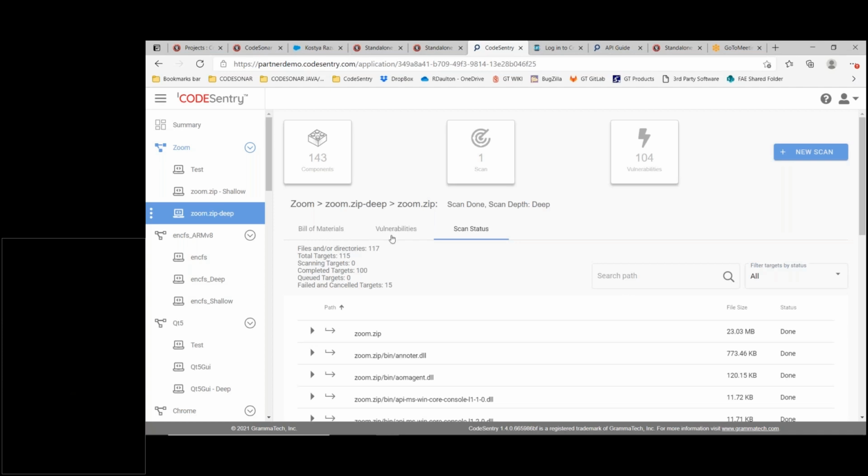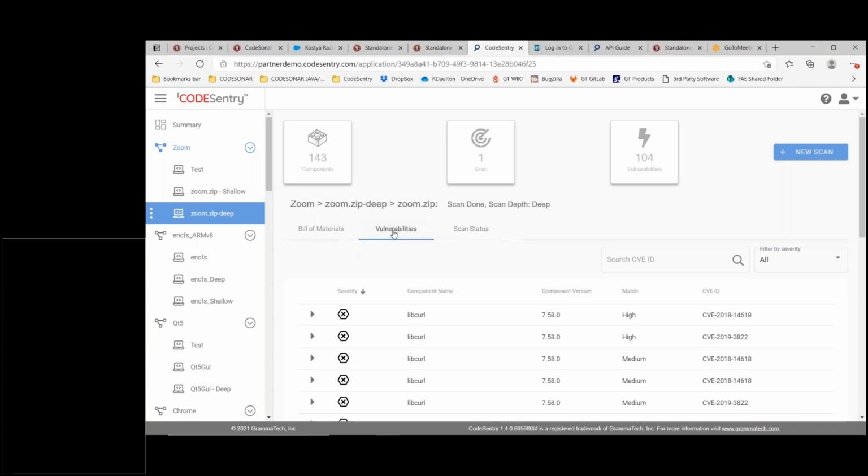And then once the analysis is finished, the bill of materials and vulnerabilities tabs will have some data in them. So obviously we're looking at Zoom here. In this particular case, Zoom was installed, and then its installation directory was zipped up. That's why the name here was provided as zoom.zip.